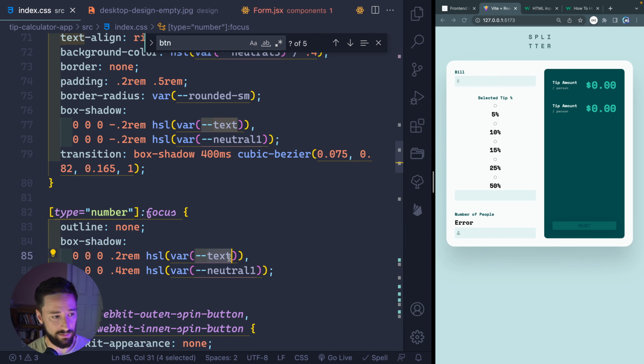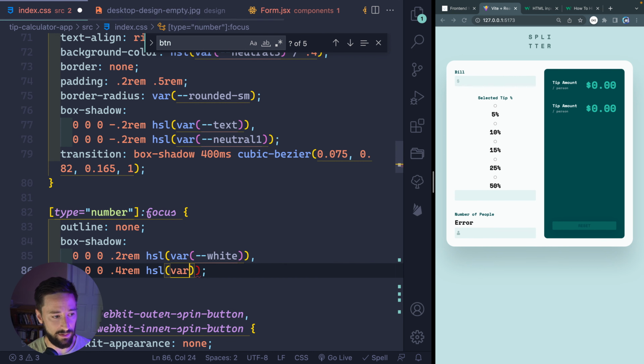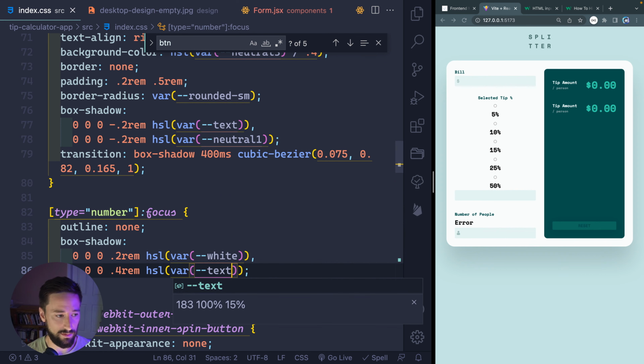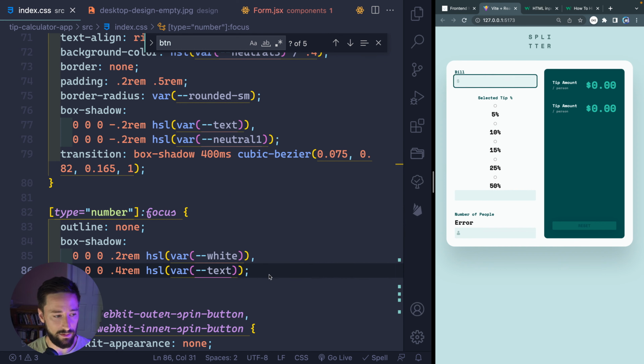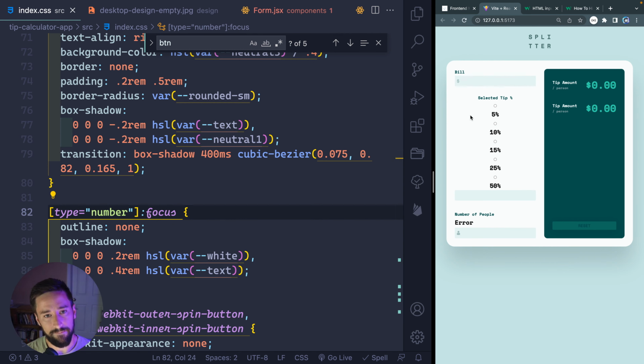Except this now needs to be my white, I think. There we go. And let's make this text. Let's make it brand. Let's make it text. That'll work. So now we get this cool little hover effect when we come in here and we start to type.